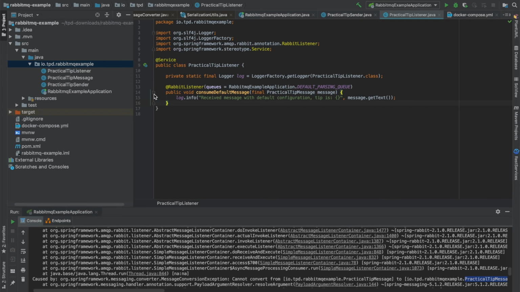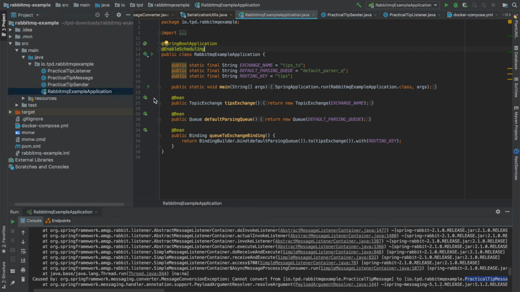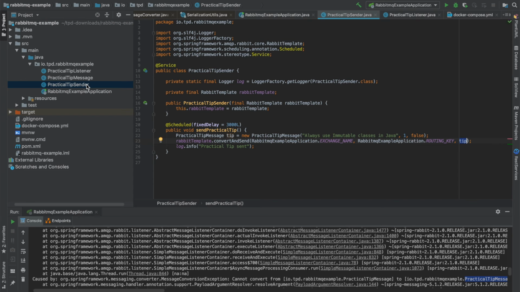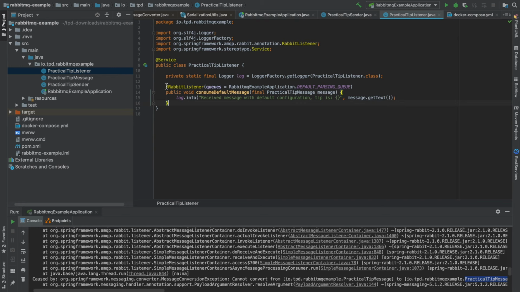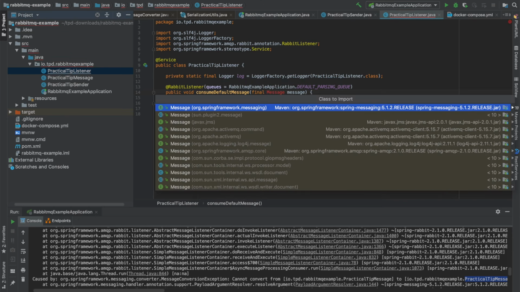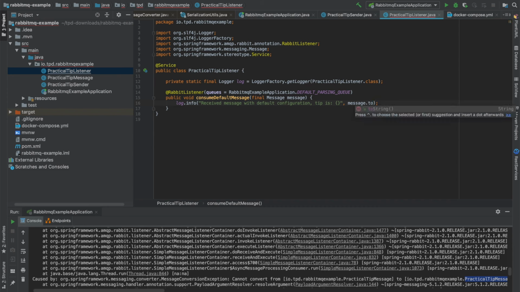As you can imagine, that implies adding some configuration inside the RabbitMQ example application. But before doing that, let's revert some of the changes that we did because now we are interested back again in having a look at the headers. So we're using the Rabbit template to convert and send the messages. That's the configuration that we want to change to produce JSON messages, and also when deserializing the class that we are going to set back to message so we can see the headers.